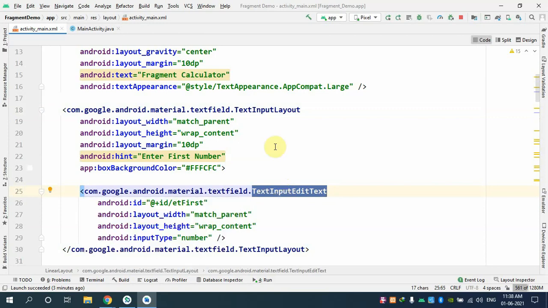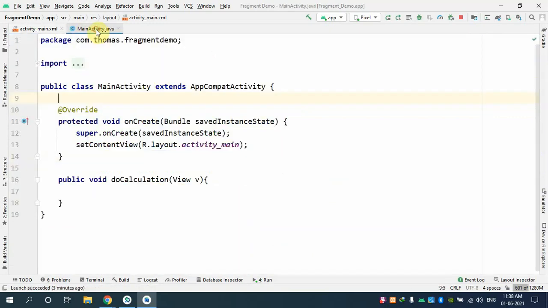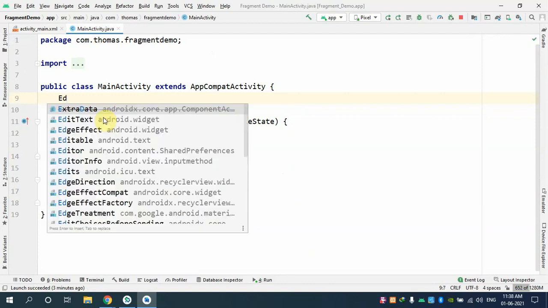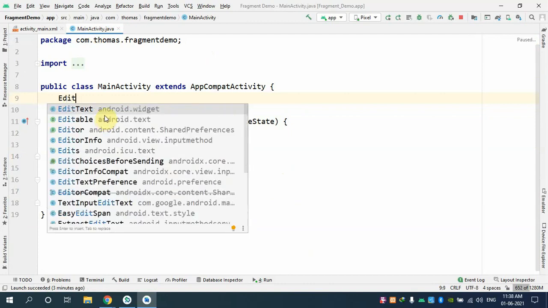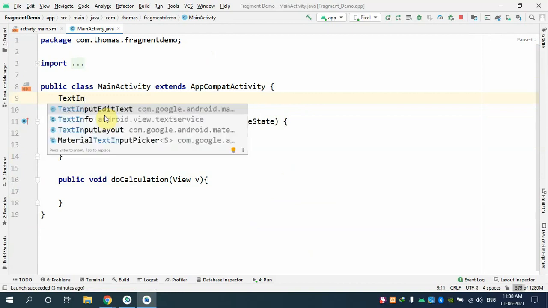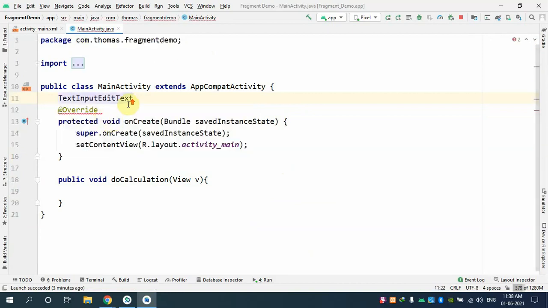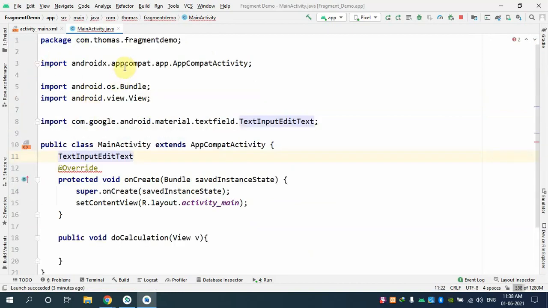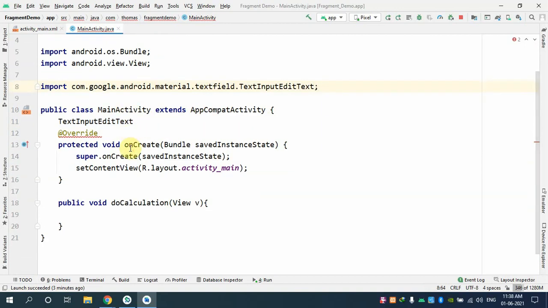Okay, so in the beginning I dragged and dropped a normal EditText. That one, when you call it in code, you will just call the word EditText like this. But what I am using right now is not an EditText. It is a TextInputEditText. Be very careful. It comes from com.google.android.material, and in that one TextInputEditText. So please be very careful of the word which is put here. Okay, so that is one.